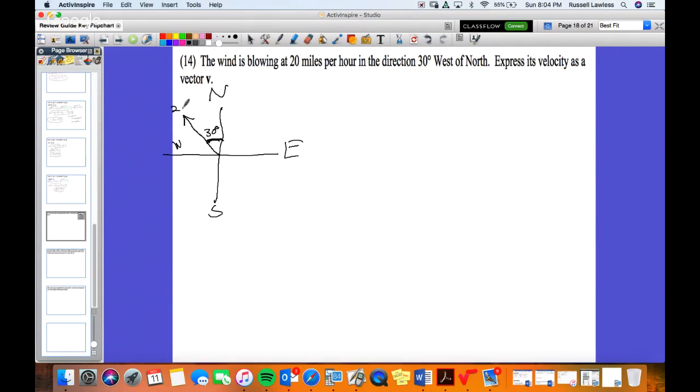We know that the magnitude is 20 miles per hour, which tells me that the length of this vector is 20. Now, to calculate it, we are using our formula of absolute value of cosine. We're using that formula again. But then the issue is we aren't going to be using the angle of 30 degrees because when we use sine and cosine, it's always based off of this angle here. It's always in between the x-axis and the terminal side.